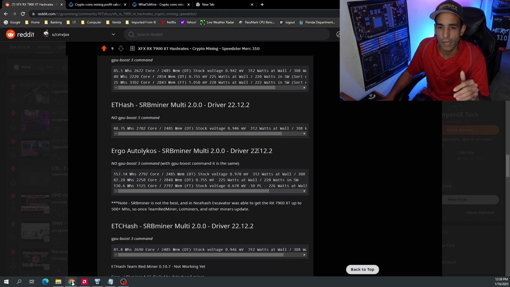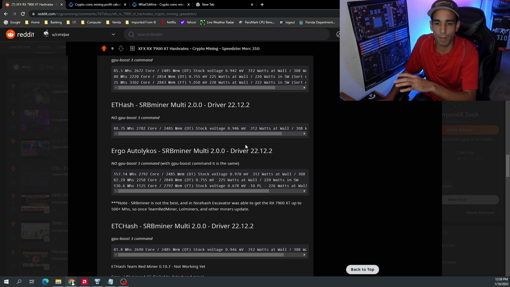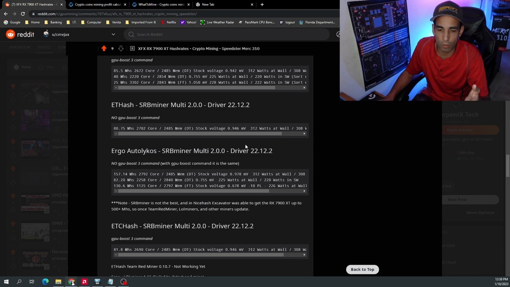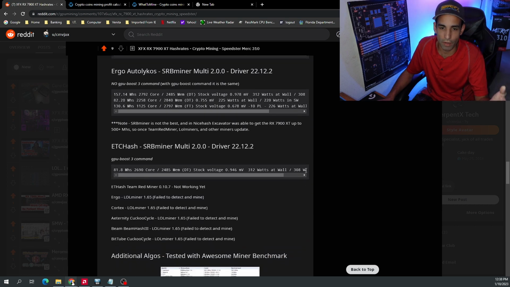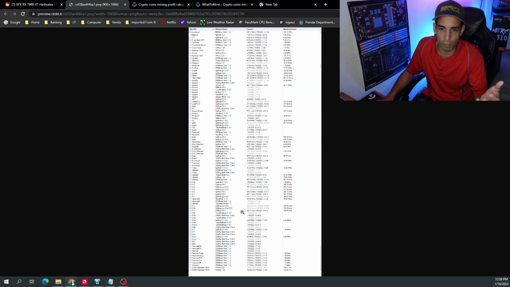Now, Ergo is an outlier. When I used the NiceHash QuickMiner, for some reason, it was able to use Excavator, and it showed me 500 plus mega hash. And we know the 7900 XTX can get 700 something mega hash. I don't recall the power draw. So SRB Miner, I don't think is fully seeing this GPU and what it's capable of. And again, it doesn't work on LOL Miner. Team Red Miner doesn't work just yet. So I think once these drivers get optimized by AMD and the miners continue to make updates, you'll go ahead and see additional improvements and so on.